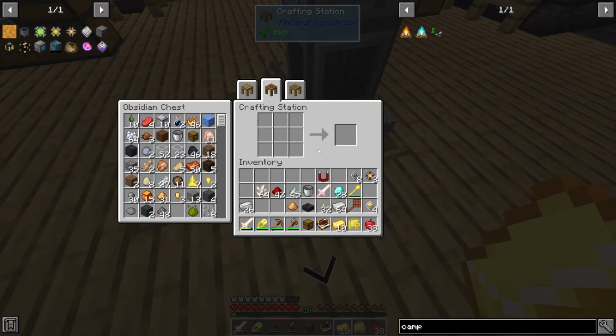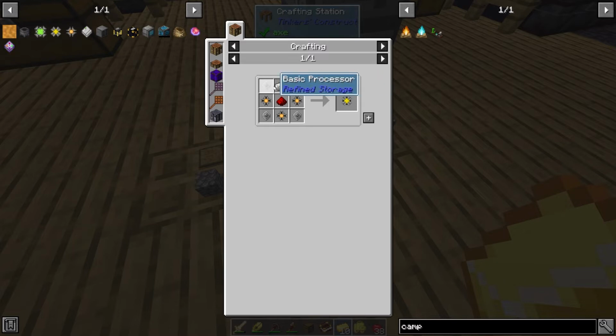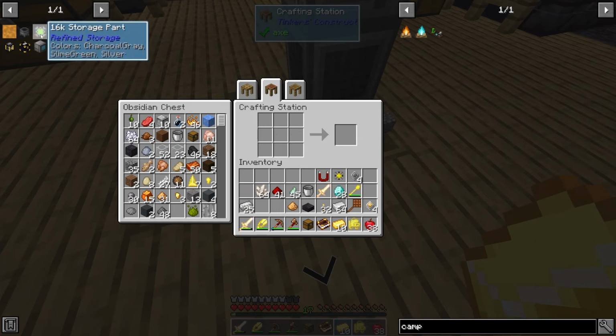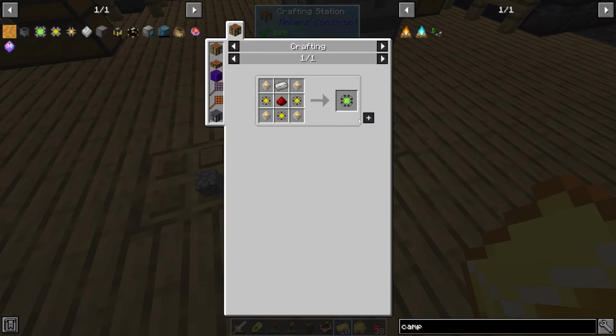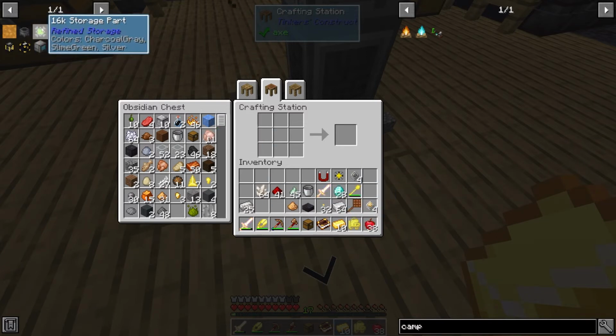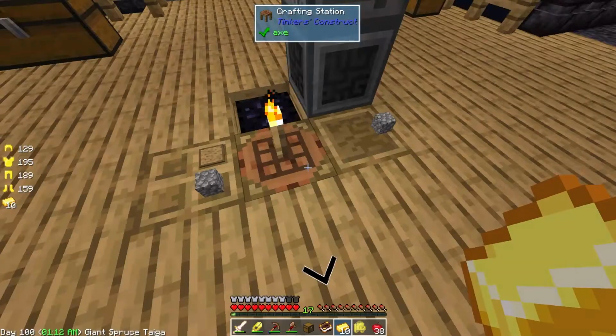All right, so I finished the smelting and we got a few things ready to make our 4K storage part. So for this, you just need redstone, basic processors, and then 3 of these. You can see that's going to make 1 of those. So I need to make 3 more of those to make the 16K. I think I already have. I just need 2 more of these. So we're going to go ahead and do some more crafting. I'm going to smelt up some more of these processors and then come back and we'll make that 16K and get our disk drive finished.